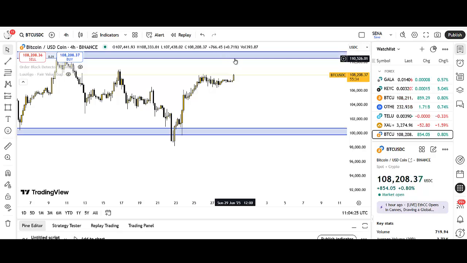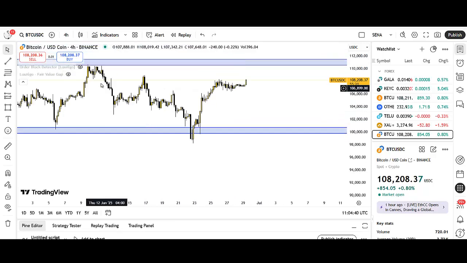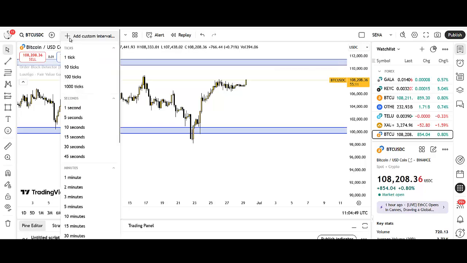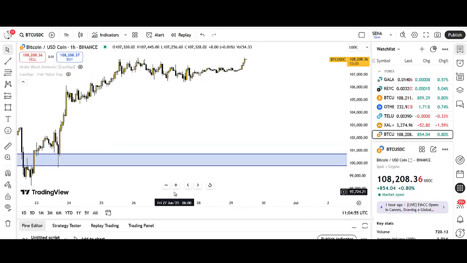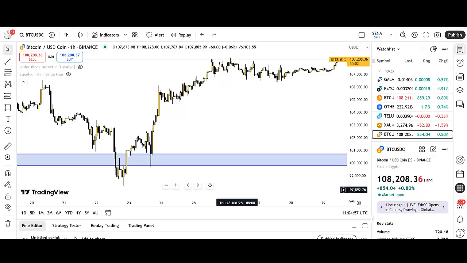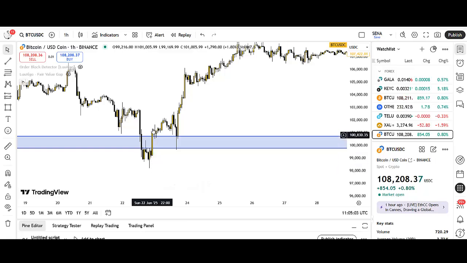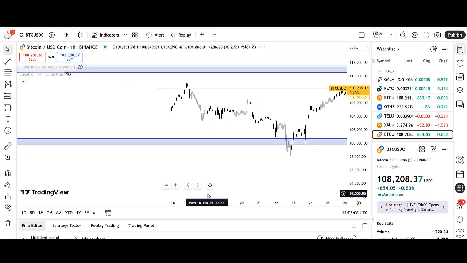And so once you are trading support and resistances, you just have to wait for the reaction you get on the resistance, or maybe the support. Once you get a reaction like this, you know that you take the trade. Once you get a reaction like this, you wait for a double top and then you take the trade down. Very simple. If you are able to master this, I think it's going to do well. For those who want to trade on the 1-hour time frame, you are still going to see something, right? Because this one also went straight back into the zone, and so the 1-hour time frame is cool.